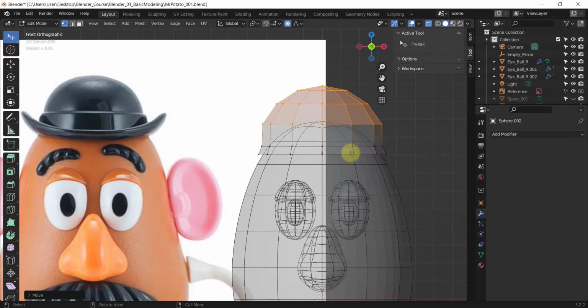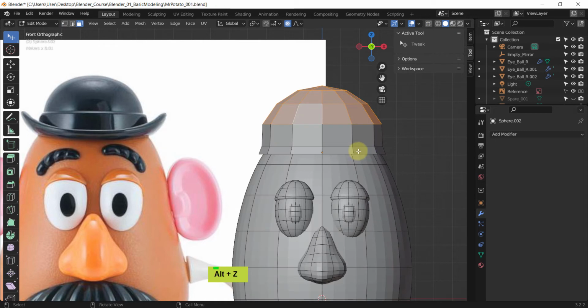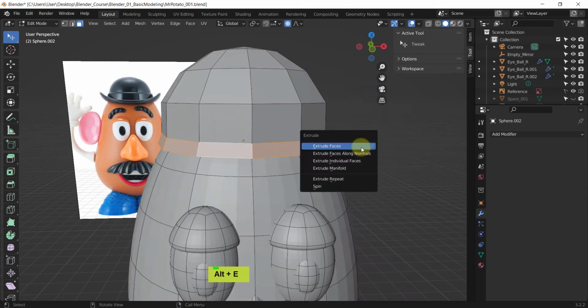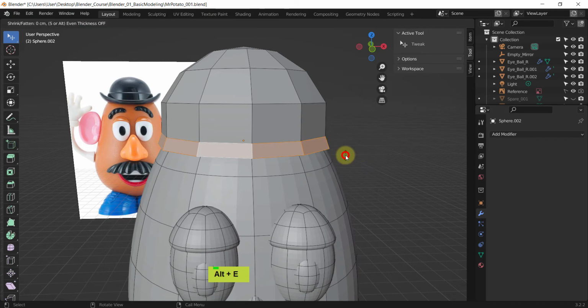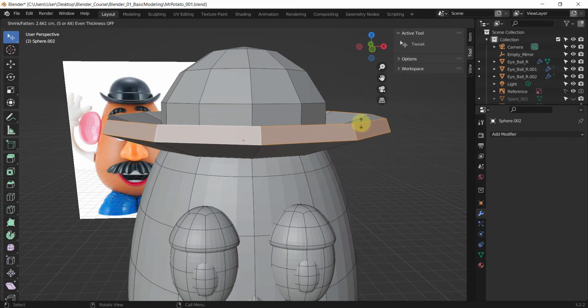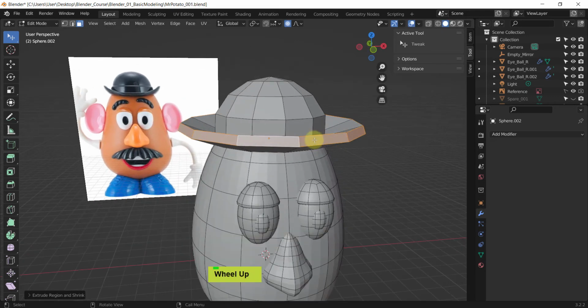Alright, and I want to extrude these faces, Alt Z, and select, holding down Alt and clicking on the closer side edge, and Alt E, and faces along normals will be extruded, which was great. I will leave it as it is, and maybe scale this edge down, because it's quite a sharp thing.